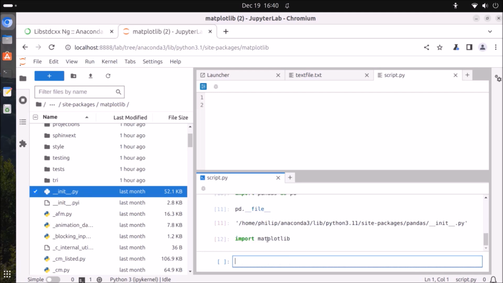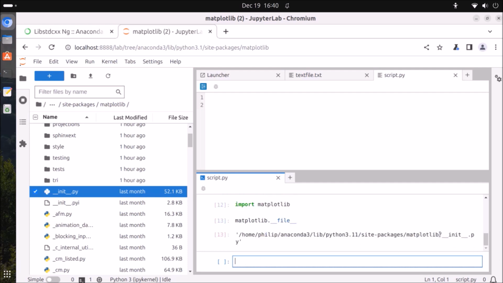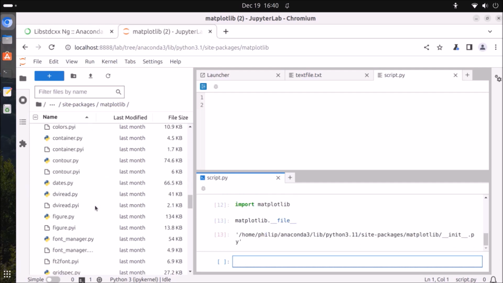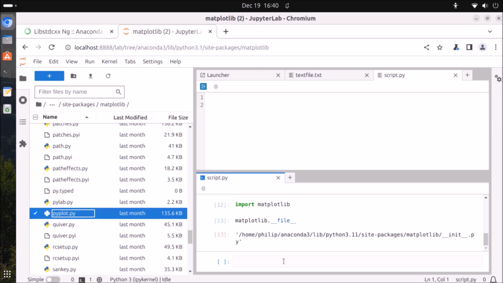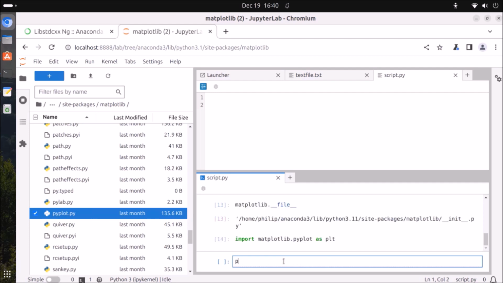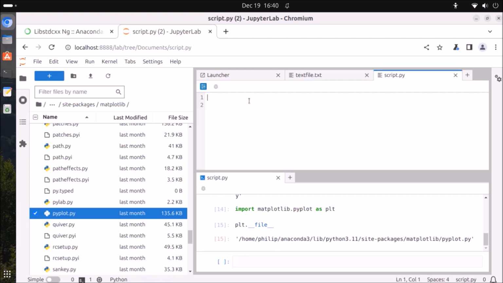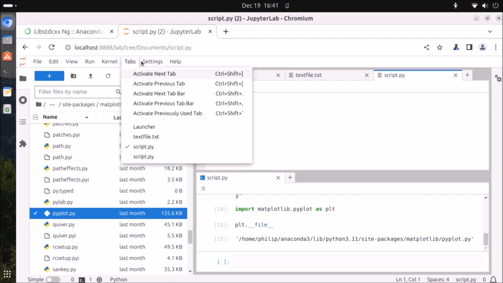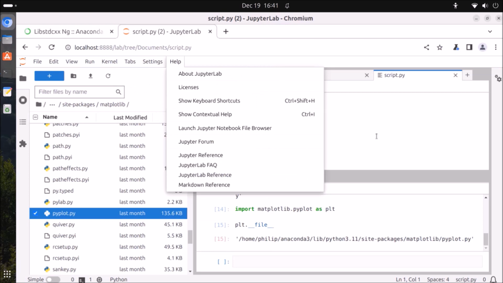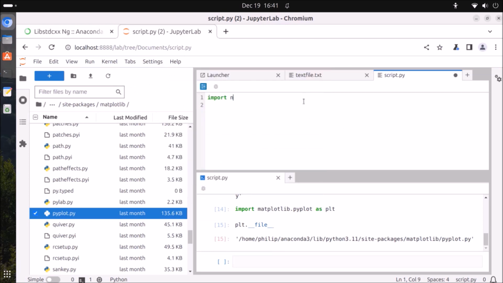So if we import Matplotlib and have a look at the file, we can see that this is the initialization data model file. Now normally we don't use the full Matplotlib library, we use a module called pyplot. So this is why we type in import matplotlib.pyplot as plt. And so when we type in plt.__file__, we reference this file pyplot.py found in the Matplotlib folder.